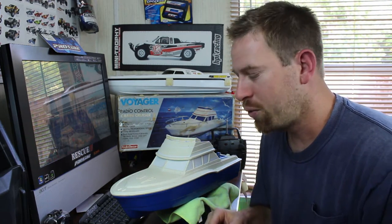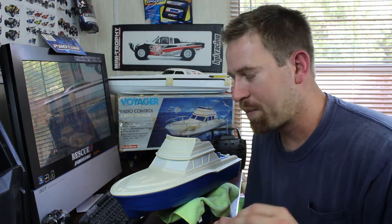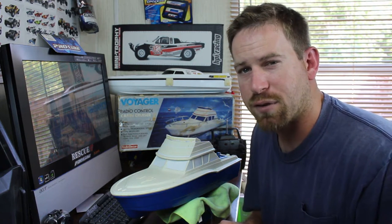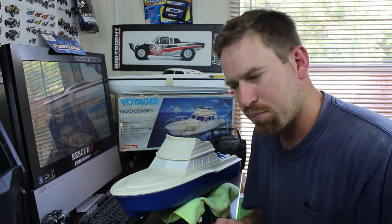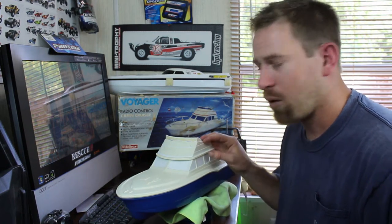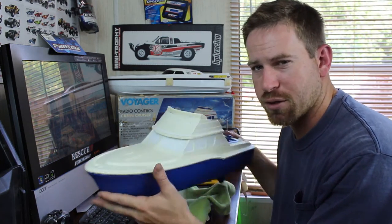For paint, I wanted to do a two-tone color with this thing. I wanted a kind of Carolina blue. I picked up a paint called spa blue, but it's close to Carolina blue, and I'm going to do a gloss white on it, and I might look at touching up some of the other features as well.